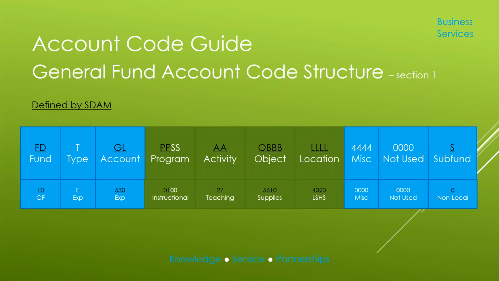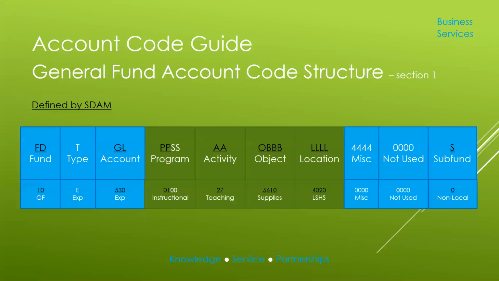I've been asked to cover our 29-digit account code structure. You might want to open up the Account Code Guide and follow along. Now, we have 6 funds that we'll talk about on the next slide, but we're just going to cover the general fund, as this is the fund everyone uses. If the section is underlined, that means it's defined by the School District Accounting Manual, and we can't change these pieces. I know it's 29 digits, but don't be intimidated. I'm going to make this easy for you.